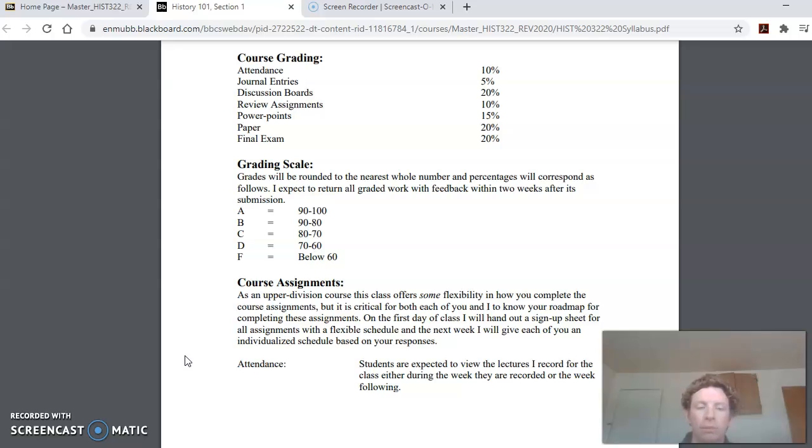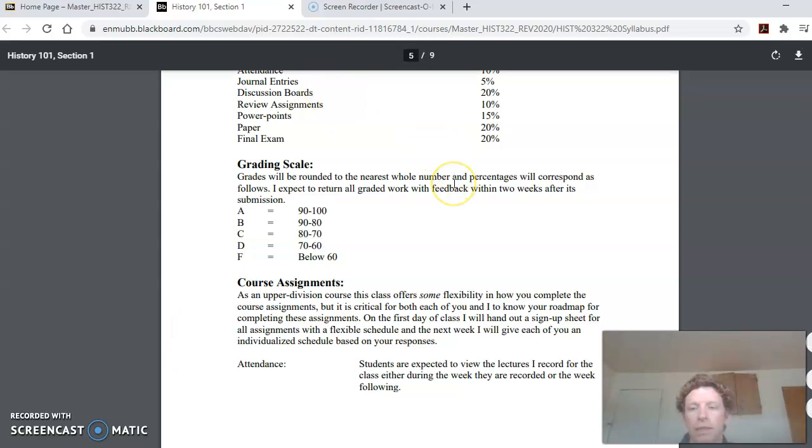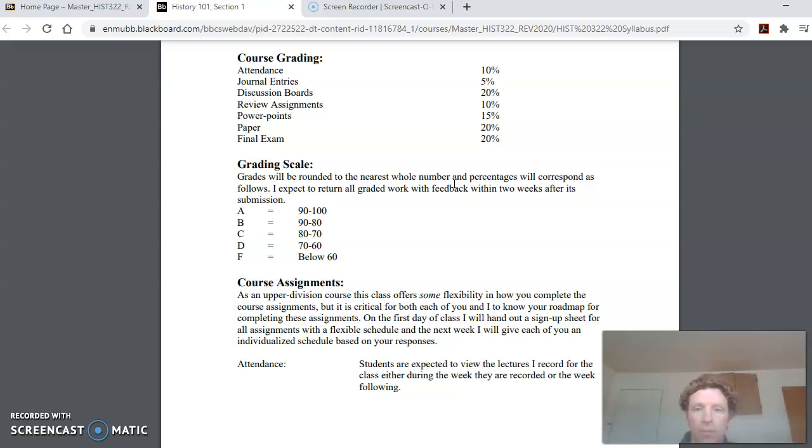Okay, now we come to the part that everyone's interested in, grading. First, attendance. I'm going to be recording lectures on MediaSite. I'm going to be putting those lectures into the weekly modules. I require you to watch those within 2 weeks after they're recorded. If you don't do it, for every lecture that you don't watch, and also watch in its entirety, you will lose points from your final grade.